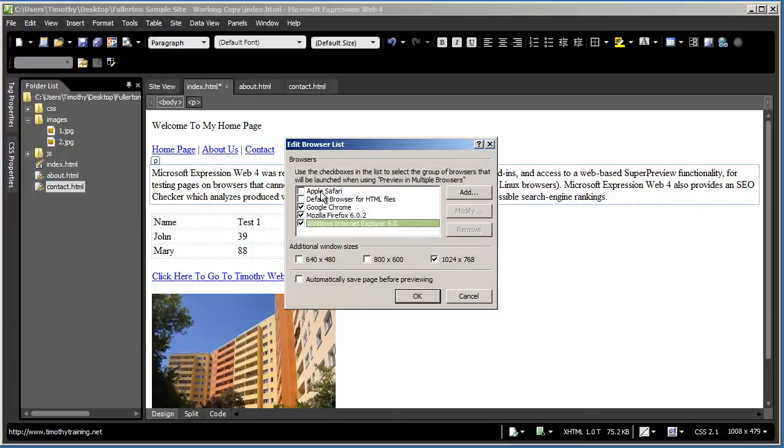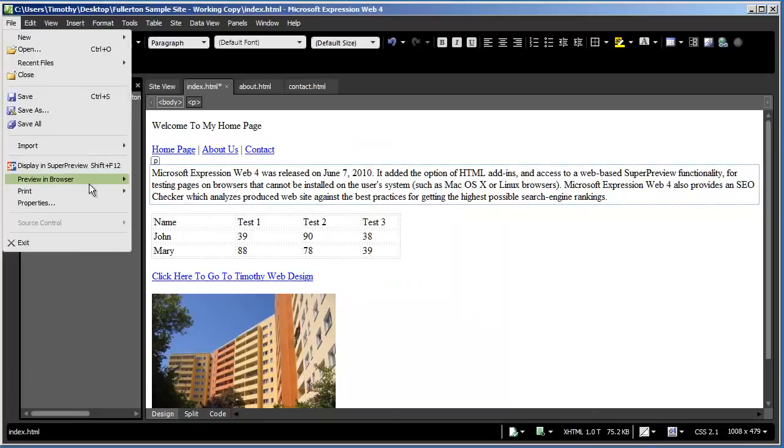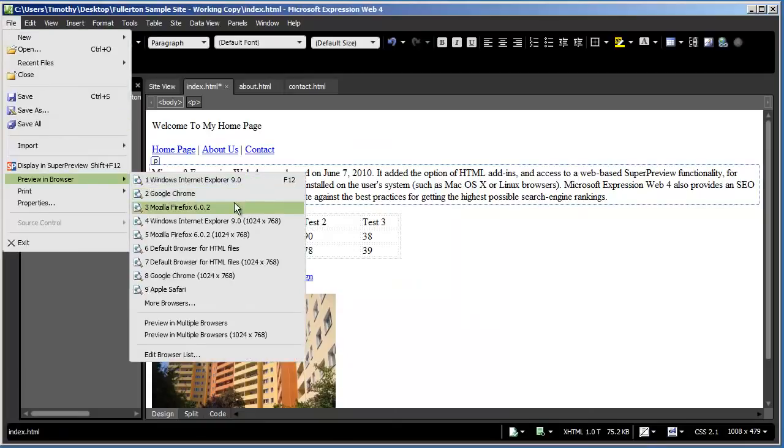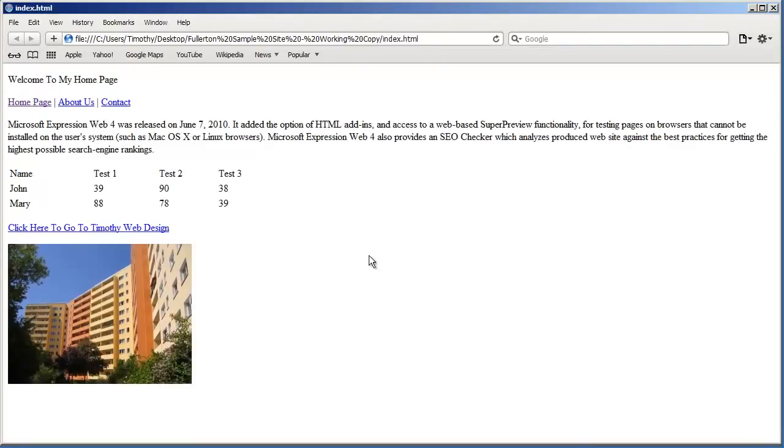But if I come back here and check that box and click OK, you'll now see Apple Safari is going to be listed there. And now when I click that, it's going to ask me if I want to save this page. I'm going to click OK there, and there is my page in Apple Safari.